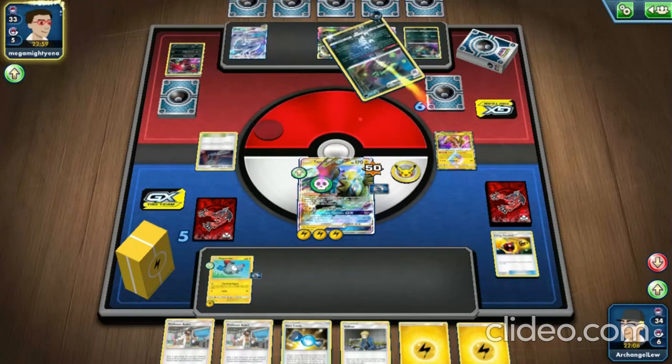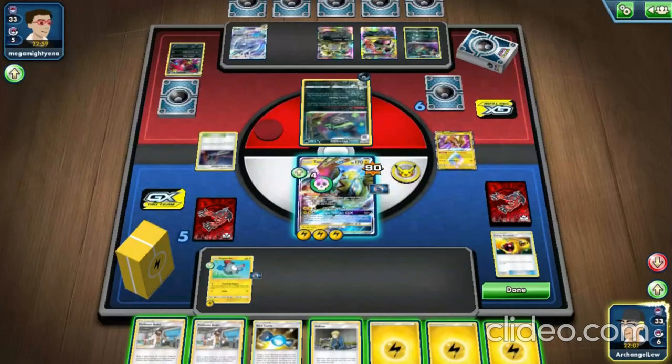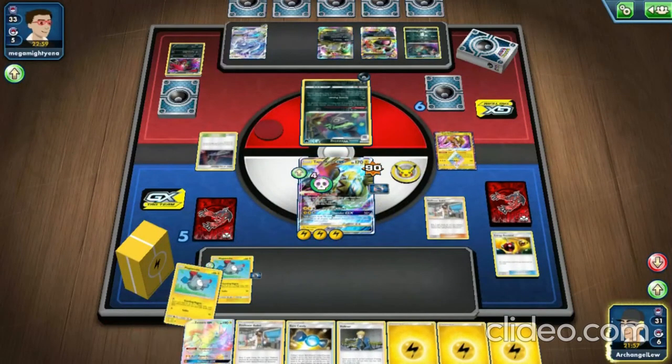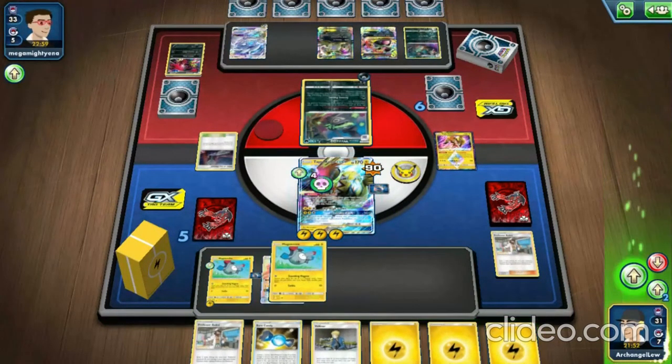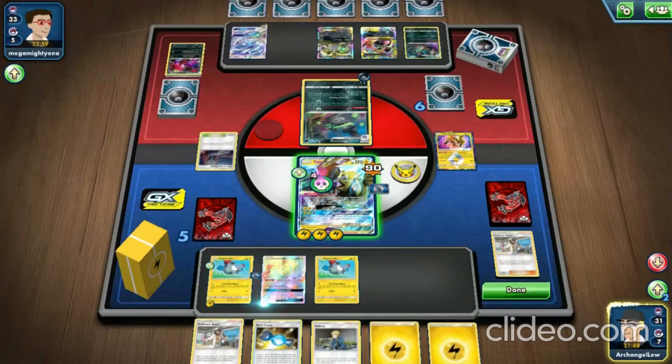So he's going to use Severe Poison on us. So now we have 40 damage in between turns. Not great, again. So we're going to use our Professor Kukui. And nothing. But we do have a Zeraora, so we will put that on the bench. And we have another Magnemite, so we will put that on the bench too.